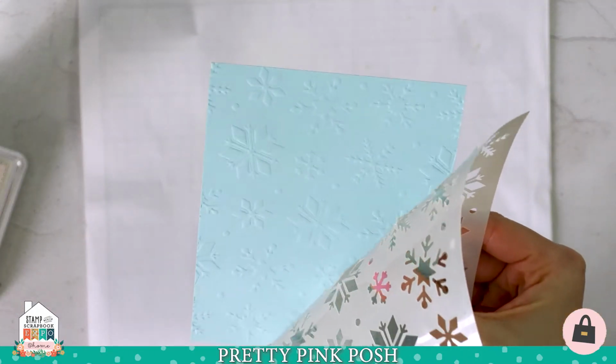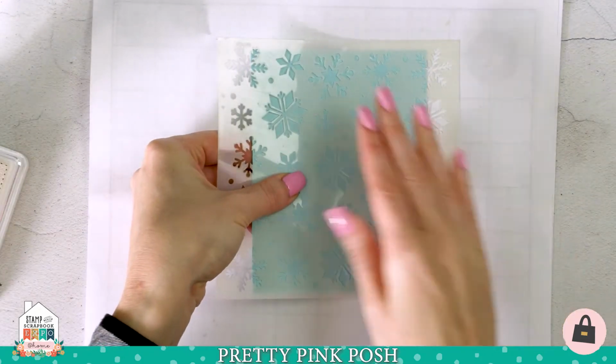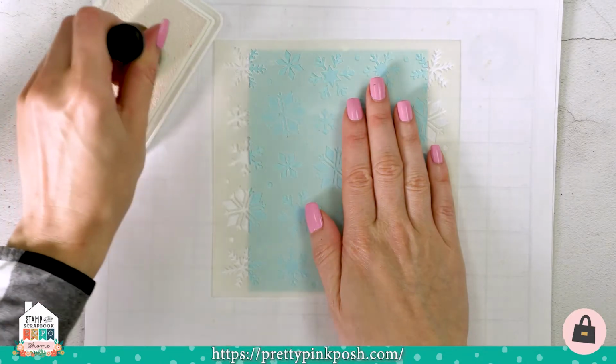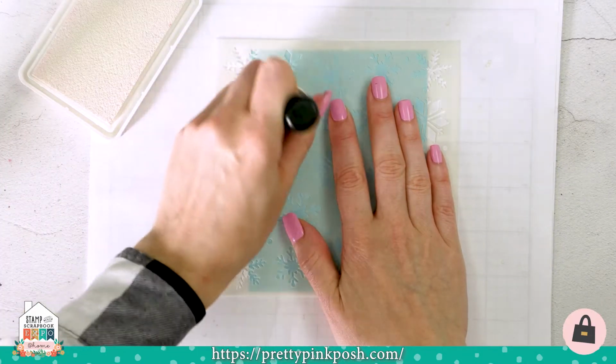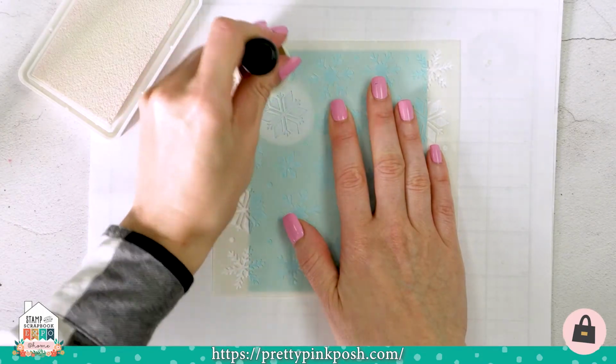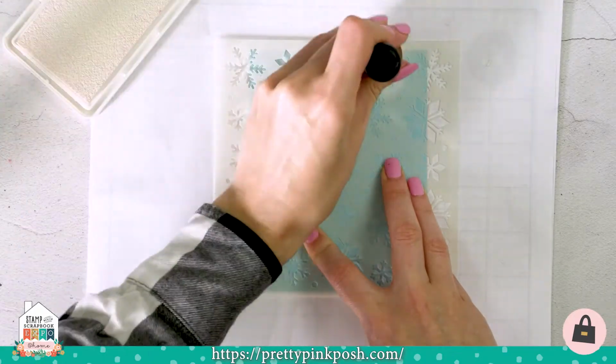It's very easy. So here I have a panel of light blue cardstock. I've already dry embossed it like I just showed you. I repositioned my stencil directly over the embossing. I have an ink blending tool and white pigment ink, and I'm going to press the ink rather heavy-handedly onto the paper through the stencil.